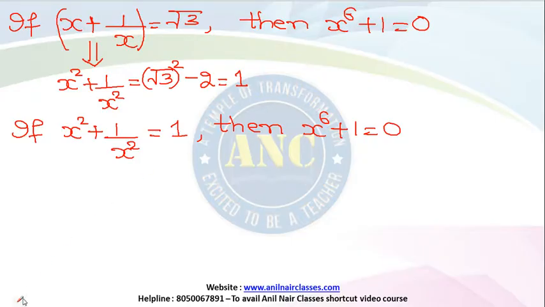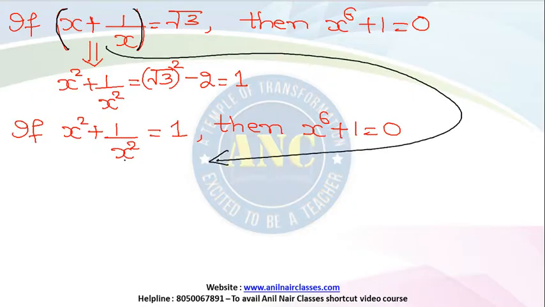Now another way of expressing, observe carefully. Multiple ways you can express it. Can I say like this also? Observe carefully, sir. The given condition is x plus 1 by x is equal to root 3. This same condition, I will take the LCM. LCM is x. X into x becomes x square plus 1 divided by x equal to root 3. That root 3 into x will be multiplied. If that right hand side root 3x comes to the left hand side, it becomes x square minus root 3x plus 1 equal to 0.